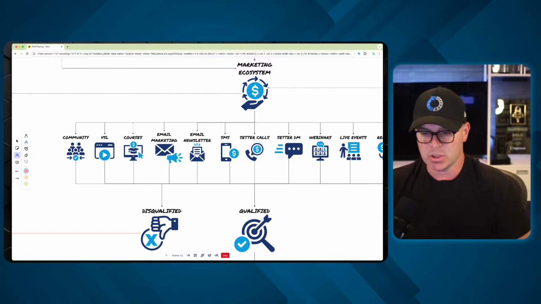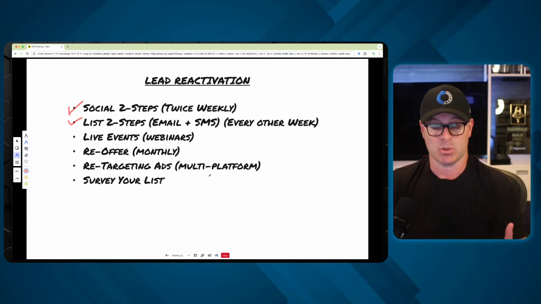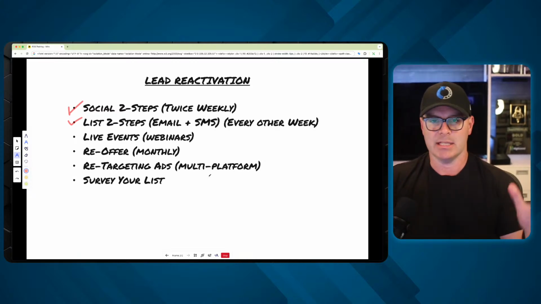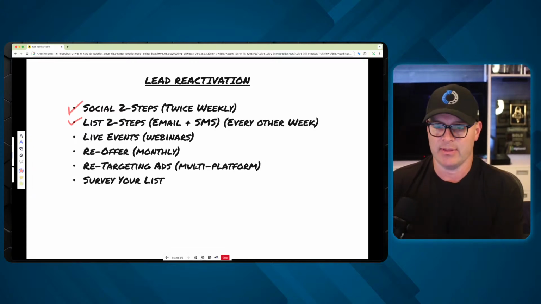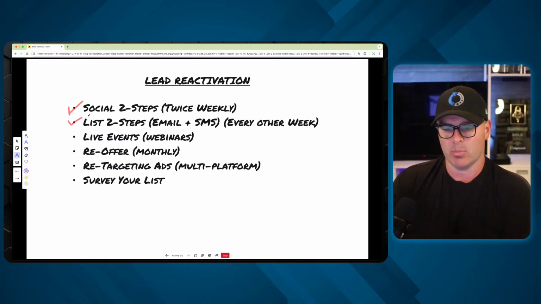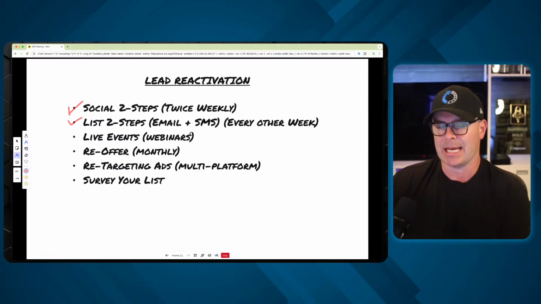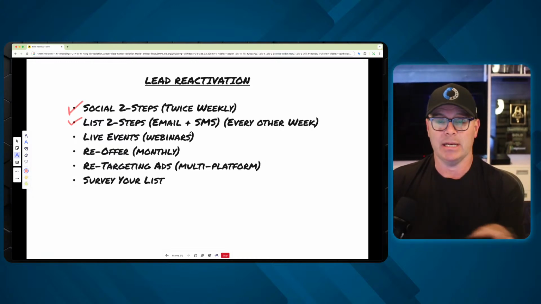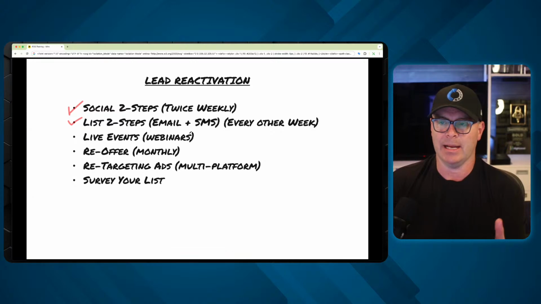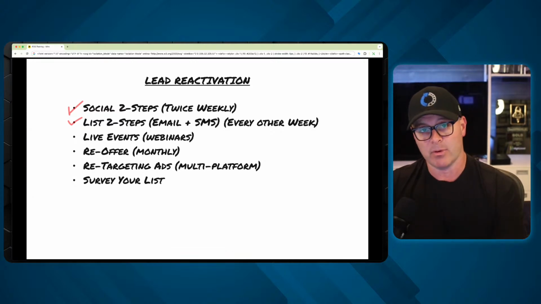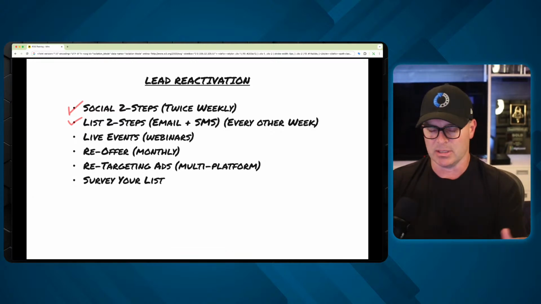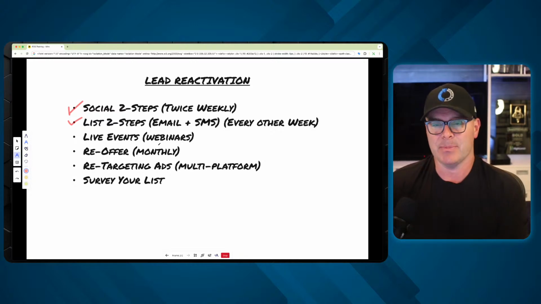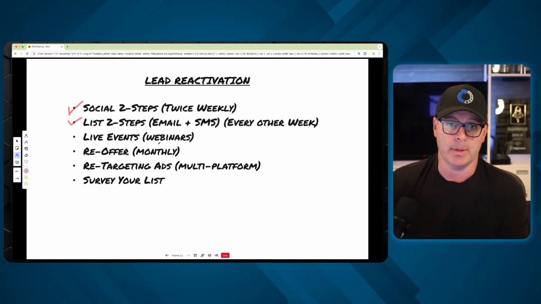But what two steps are, are special things. They're things that are designed to be special, right? So you're drawing special attention. It's in addition to everything else that you're doing. Really, really important that you're sending that stuff out and you're drawing attention to it. That's the whole point, right? It's something you haven't done before. It's new, it's exciting. You're putting a different spin on things. It's getting the attention of people that maybe have gone dormant. That's the whole point of the reactivation, okay?